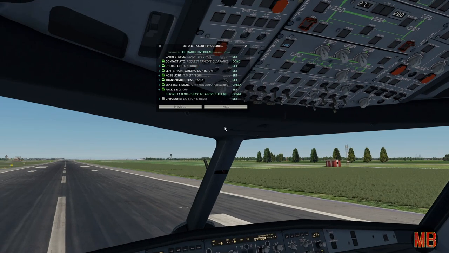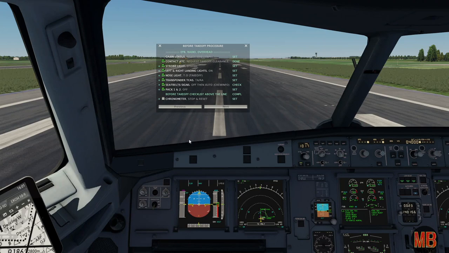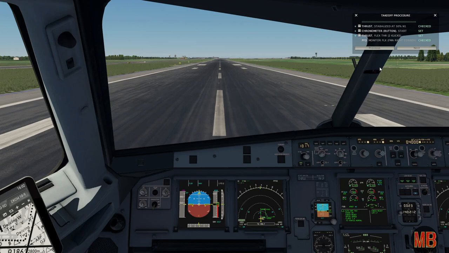Yeah, and why the heck does it want me to set the seatbelt signs off? Then auto. There's no auto on the seatbelts. Sorry, but that's the way it is. All right, we're ready. Foot brake down, toe brake down. Let me move that out of the way. Start the chronometer. Did that.